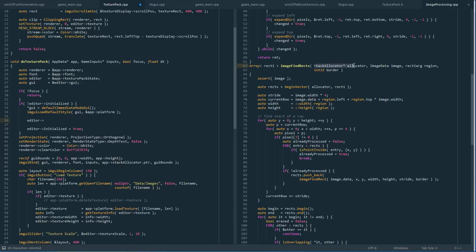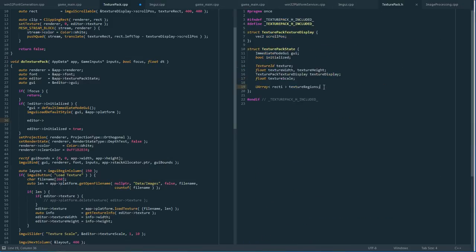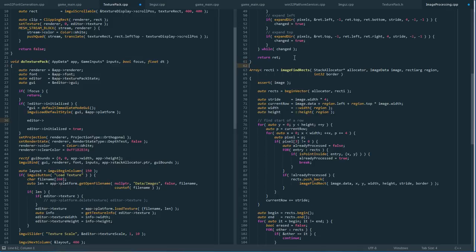Okay, it accepts an allocator, so that's not useful to me then. So I'm gonna change this slightly.